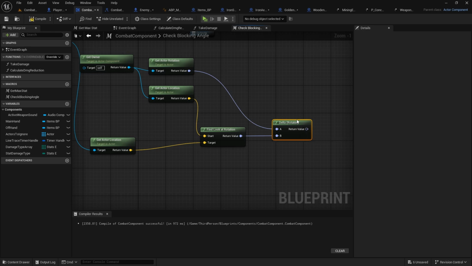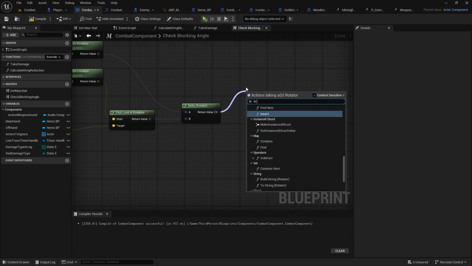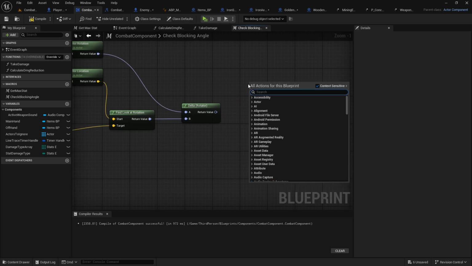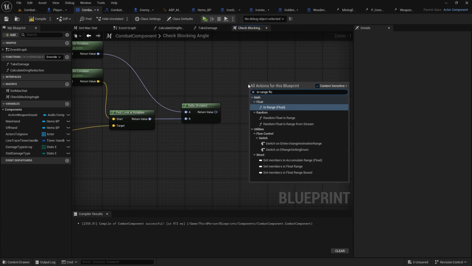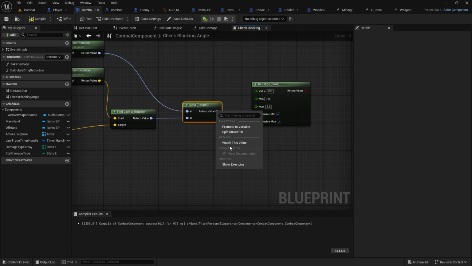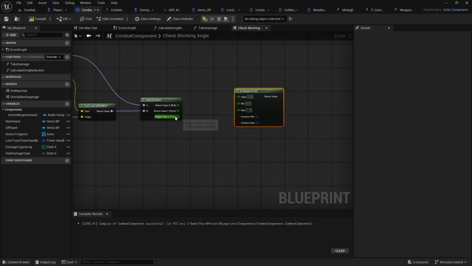And from delta rotator we need to check the range of this angle, so we'll do in range float. Just right click and in range float. And here we need to right click, okay, so we need to split it, and we only check in the Z, because we're not going to be above the enemy and blocking, so we don't need to check that.